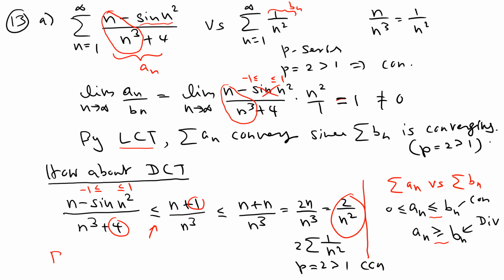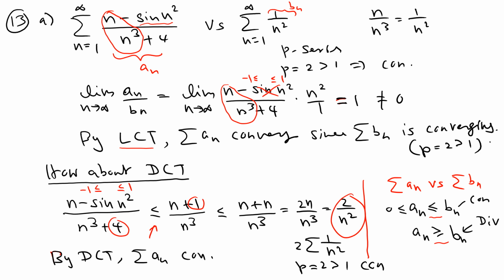So you can say now, by the direct comparison test, sigma a_n, the original one, has to converge. So we can use it, but you need to make this kind of argument. You need to find the right numbers for that. If you can find the right numbers, you can see it's very simple. It's just one line and you get the answer. But remember, you have to pick the right direction. It has to be smaller than a converging series if you want to show that it's converging. If you want to show that it's diverging, show that it is bigger than a diverging series. That's how you're going to pick it.